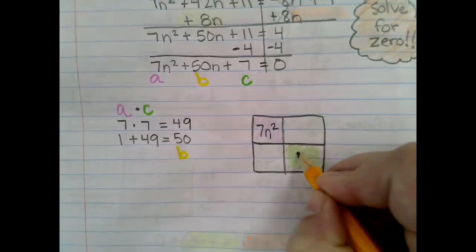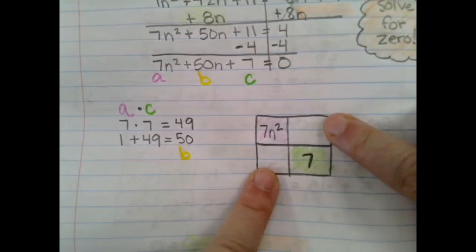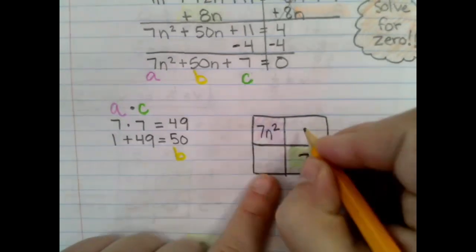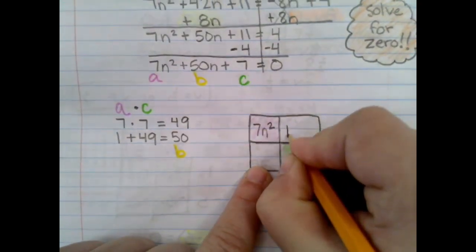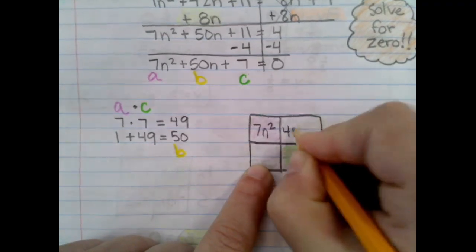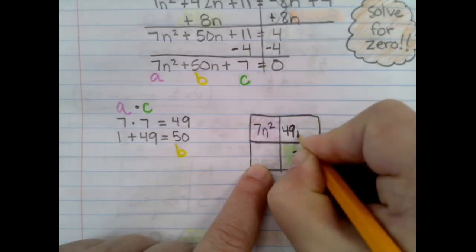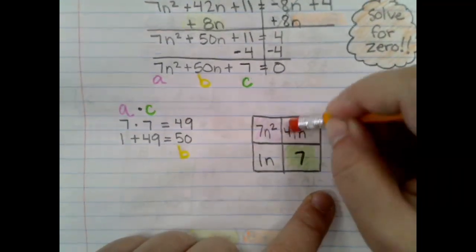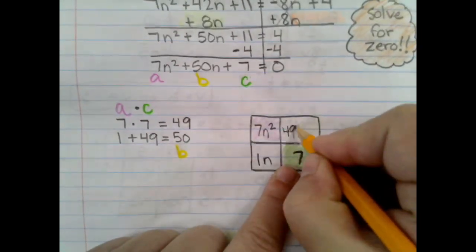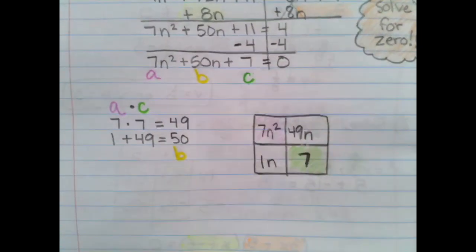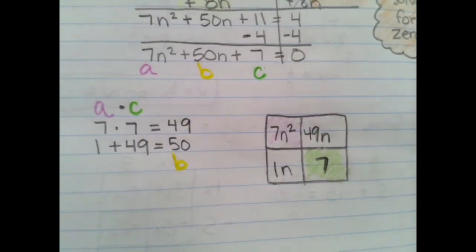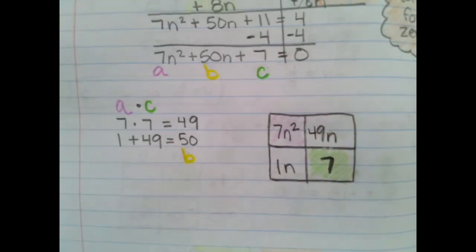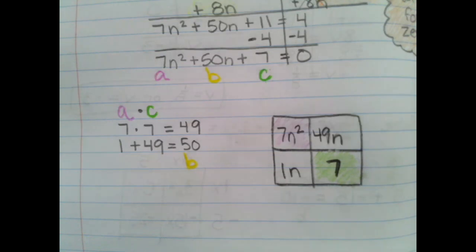Now that 50 is the part that we need to break into 2 parts, and we did that already. What did we break 50 up into? What 2 numbers? 1 and 49. It doesn't matter which one you put where, but you should put 1 in the bottom one because that's where I put it. Just because I like you. Alright, so we got 49n in the top, 1n in the bottom. Double check that you got all that information. It's a lot so far.